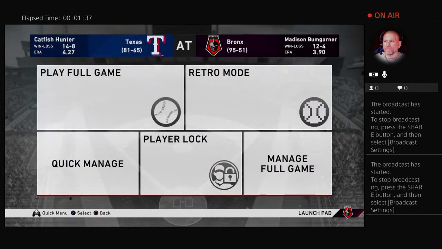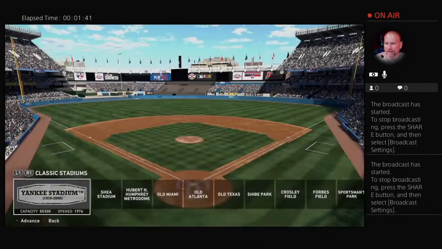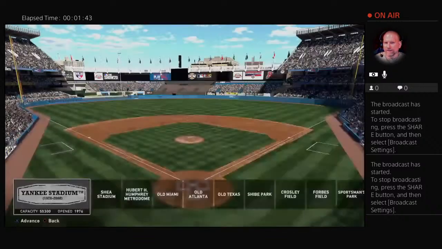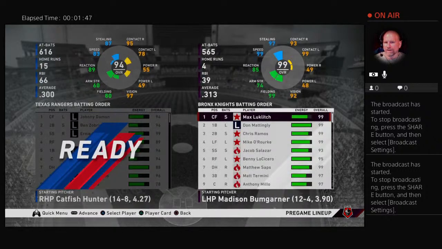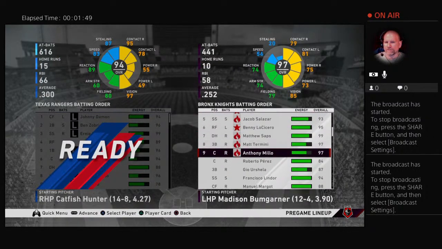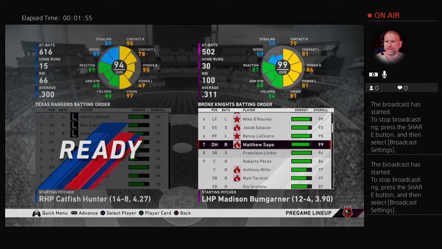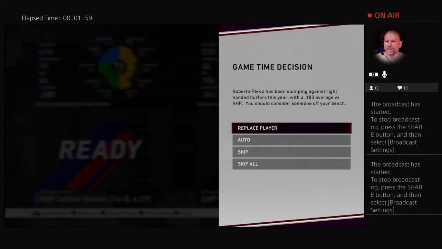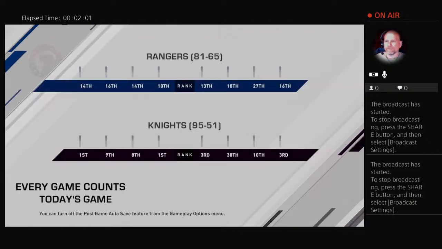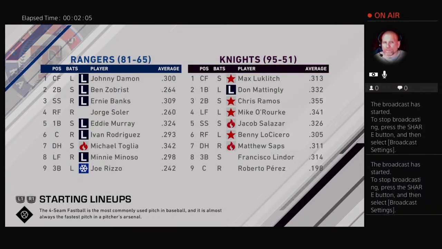Okay. Play full game. We are the home team at Classic Yankee Stadium, like I said previously. Looks good. Madison Bumgarner is the starter. He's 12-4. And the only person who's not going to play, well, actually, you know what? Termini will be Lindor, and Milo will be Perez. And that is how we will rock in this game. Skip. Here we go. These are your lineups.